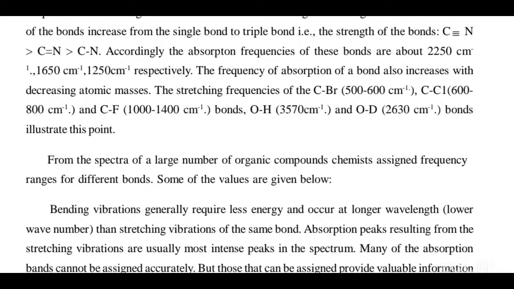Okay, so here, with the increase of atomic mass, the stretching frequency decreases, which means it is inversely proportional. For example, the C-Br bond. Bromine is a heavier atom, so its stretching frequency is 500 to 600. And in C-Cl, chlorine has a lower atomic weight when you compare it with bromine, right?